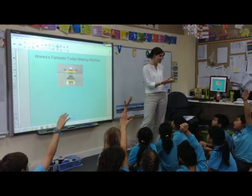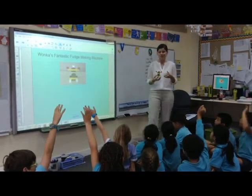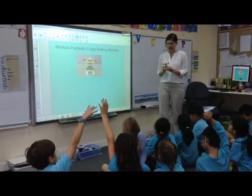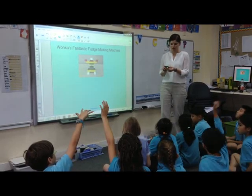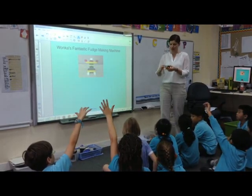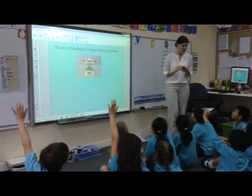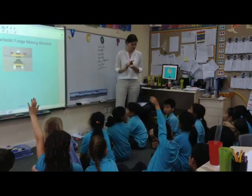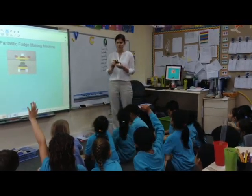Maybe you could even say 7 small blocks, 8 big blocks. Okay, give lots of detail. What else would we have to say? Yes. Oh, so we could actually explain that we want a 2x2 one or a 2x1. Use our math skills in there as well. Fantastic. What else would we have to do? Maybe you can put how to match them together. Yeah, definitely. These are all fantastic.